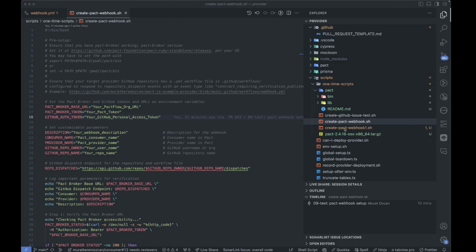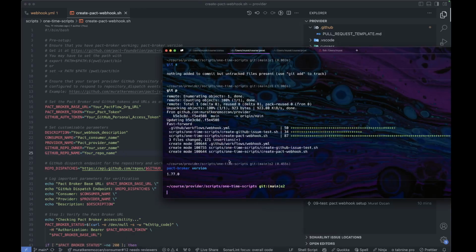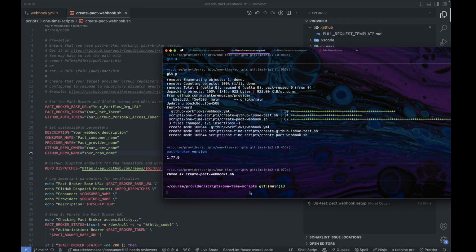I made a copy and updated all these values for the script that I'm going to execute. We have Pact Broker here, so we give it execution permission. It will be named create Pact Webhook 1, and then we're simply going to run it.